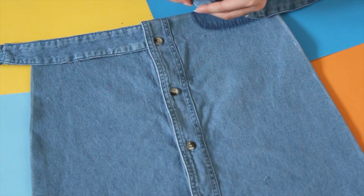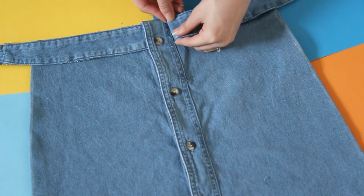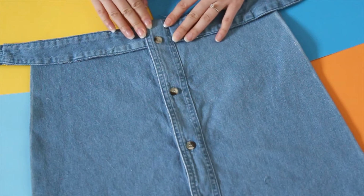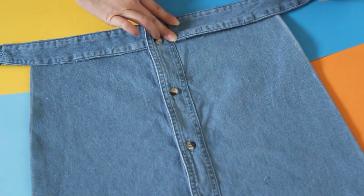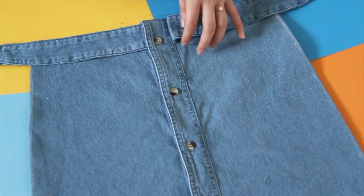Now there's going to be a raw edge for the new waistband type of thing that you're making, and you're going to want to fold that in and then tuck it under or tuck it on top, just so that there's not going to be any raw edges, obviously. I tucked one under where the buttons would be, where you would button it up and everything, and the other one I just placed beside it since there wasn't really anywhere where you could tuck it in.